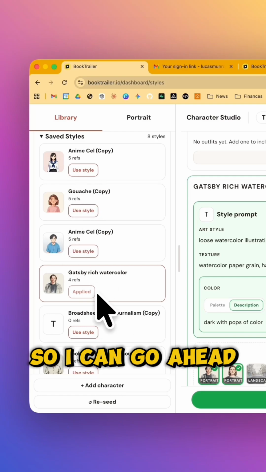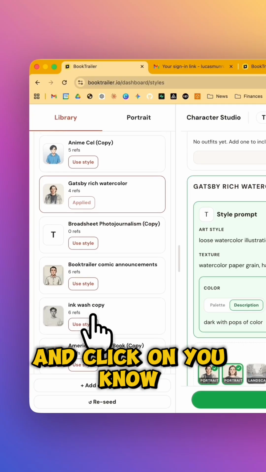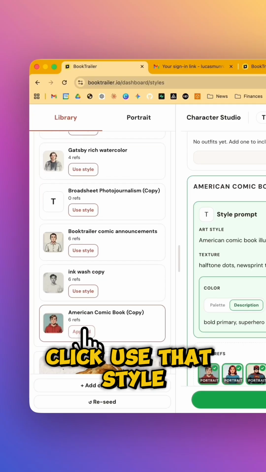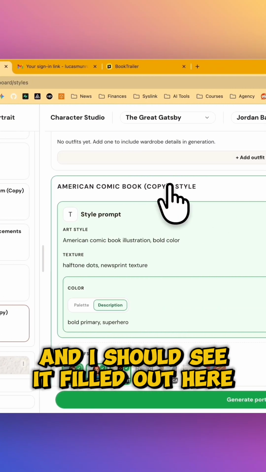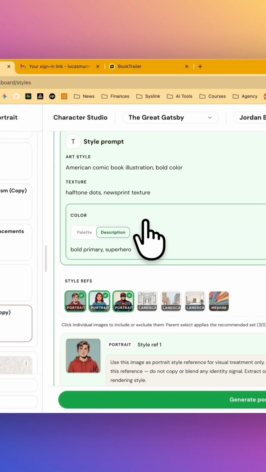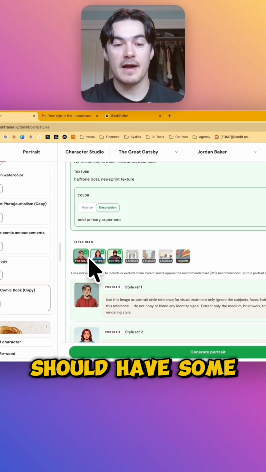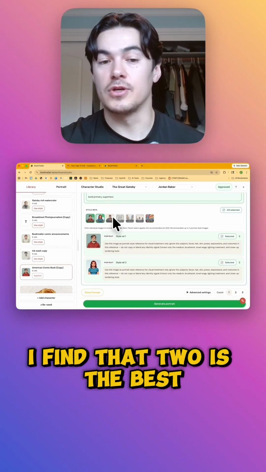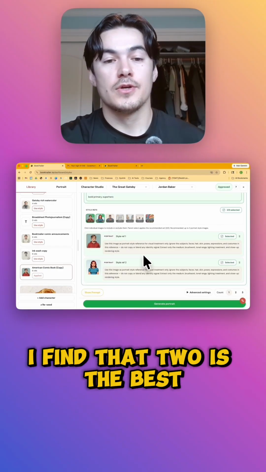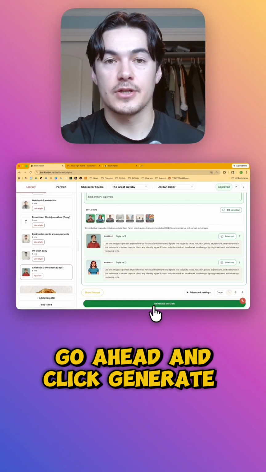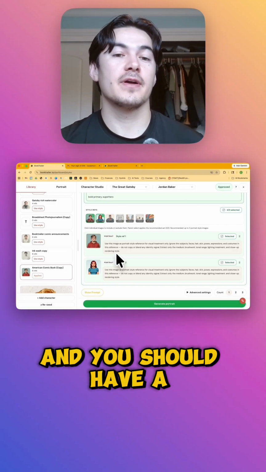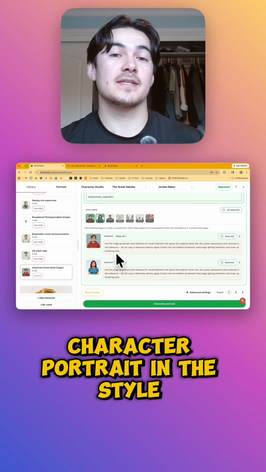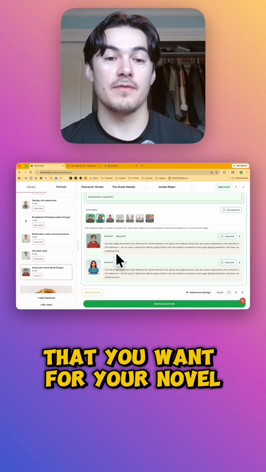So I can go ahead and click on American comic book, click use that style, and now you should see it filled out here. By default, you should have some portrait reference selected. Usually don't need them all. I find that 2 is the best. So once that's done, go ahead and click generate, and you should have a character portrait in the style that you want for your novel.